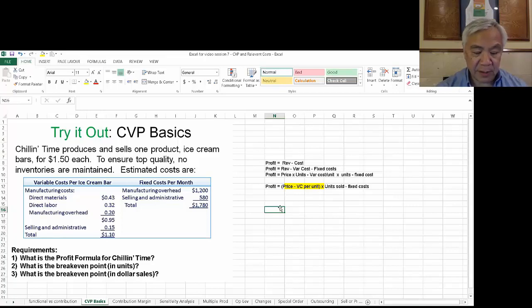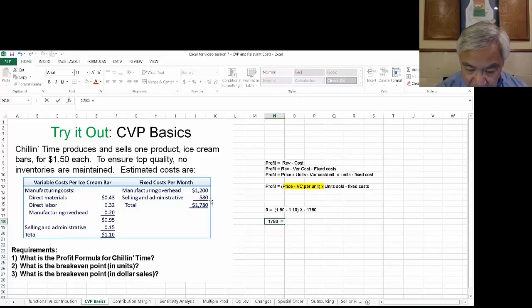What is the break-even point in units? First we say, well, what's the profit when we break even? It's zero. So zero equals the price, open parentheses, $1.50, minus the variable cost, which is $1.10, and that quantity times units, so that's the variable, let's just call it X, minus the fixed cost, but we also know that also, it's right here, $17.80, and that's the formula. Now notice we have an equation with one unknown, and we know how to solve that. We bring the $17.80 to the left side.